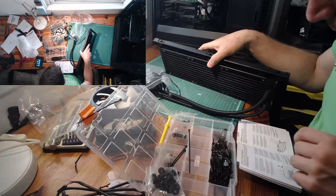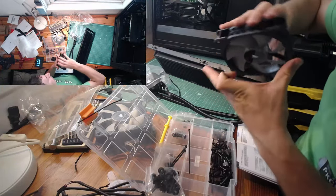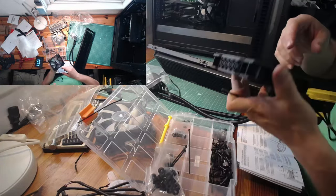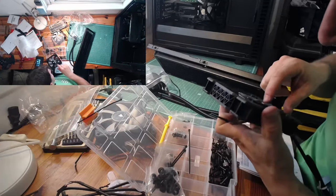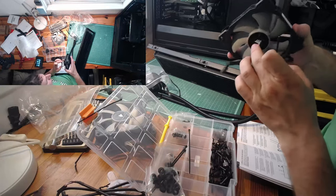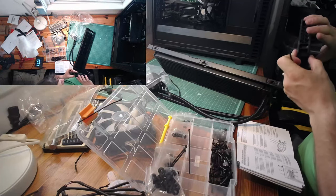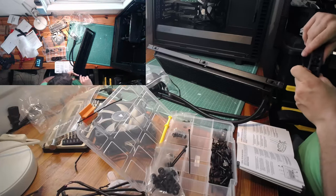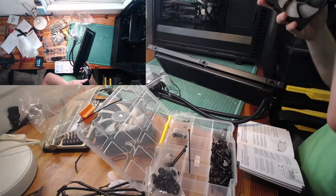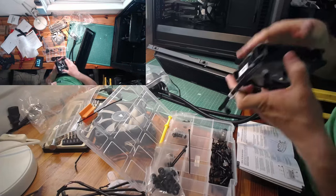Alright, let's do this. So these are extremely long. Oh yeah. I have to watch the... there's an arrow here somewhere. No. But I mean... What? Inside maybe? Usually, in these cases, you will have an arrow pointing which way the air is blowing. So I'm sure it's the nice sticker side. Yeah. All right.